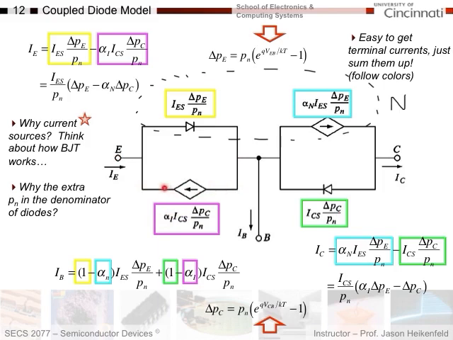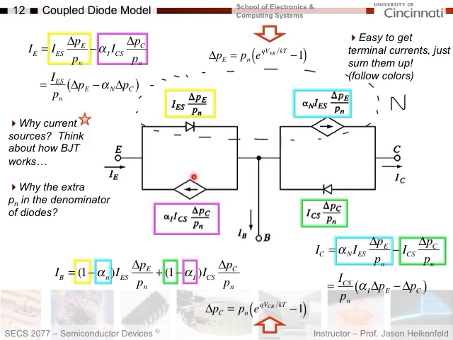And of course, it's a current source. So the current through here is independent of the voltage on this part of the circuit. And lo and behold, I look at delta PC here. That's voltage on the collector base. So this current source is dependent on voltage across the collector base, which is what I expect, because in inverted mode, the base emitter junction is reverse biased, and the current across a reverse biased diode is independent of voltage applied across it. Okay?